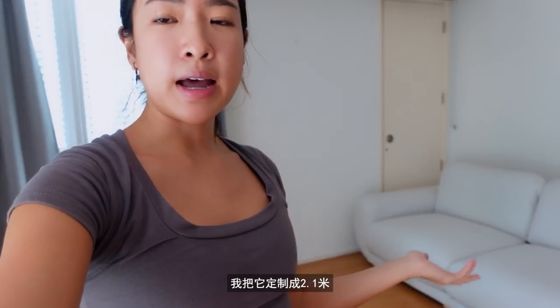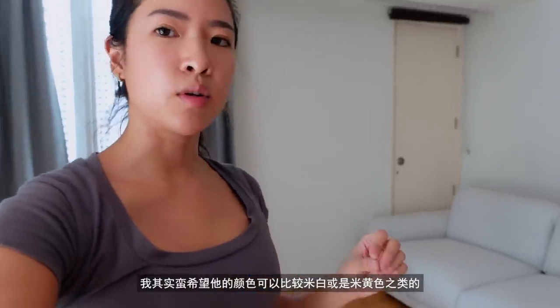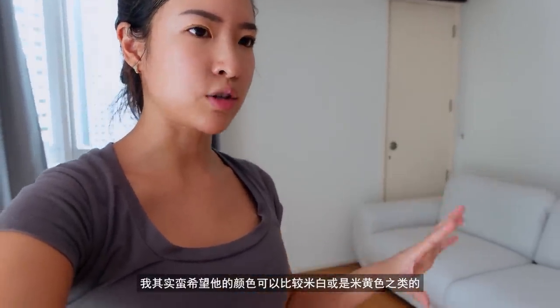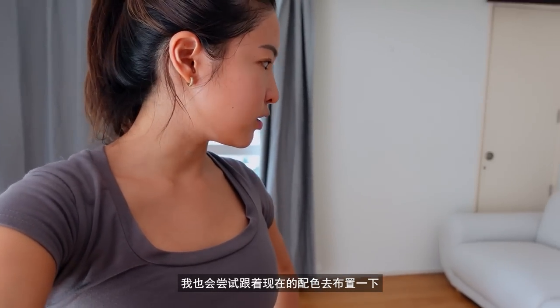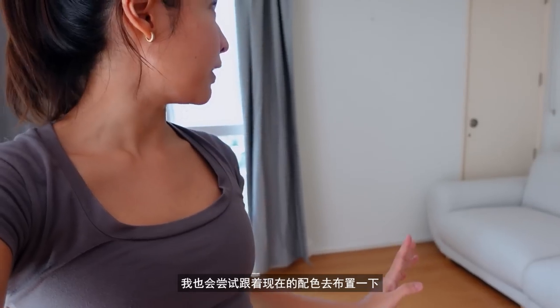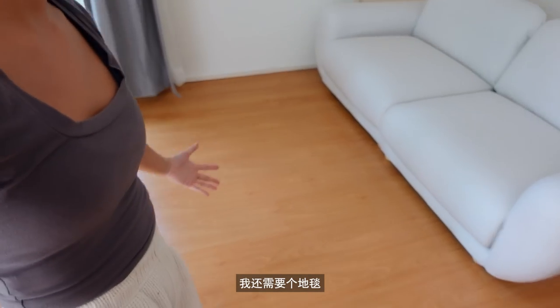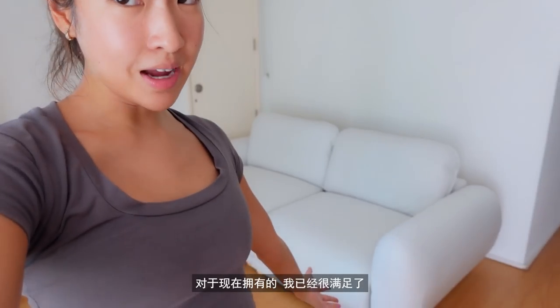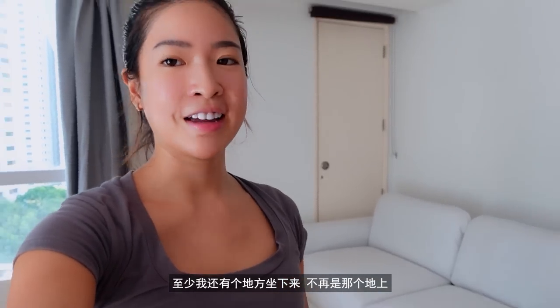And I got mine in 2.1 meters. I did kind of wish that it's a bit more beige white, like beige yellow color, but this can do. I think I will try to also decorate the place according to the colors that I have right now. I still have to change all these and also the curtains. I'm very excited because it looks like the house is slowly coming together. I do need a rug as well. I am very happy with what I have right now. At least I can have a place to sit on and not on the floor.